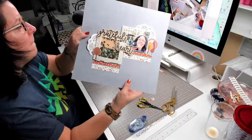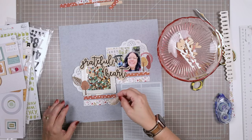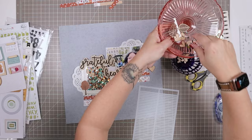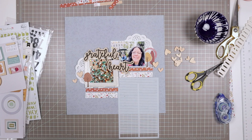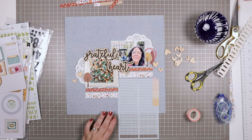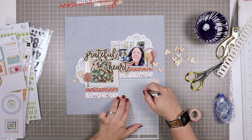I'm just showing how with gravity, even when all those sequins go down below, there's still plenty showing. I thought about using the wood veneer leaves, but since I wanted this to be fairly minimalistic so the shaker box could really shine, I'm not going to use those — I'll use them in the next process video. This space here is perfect for journaling. I'm masking off the lines so I don't forget where they need to end, since I've made mistakes before where I extended the line too far.